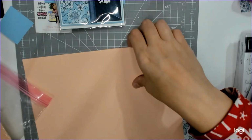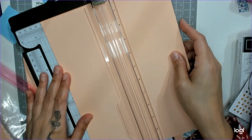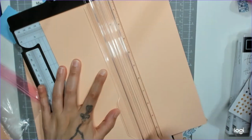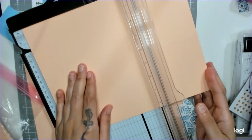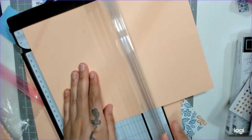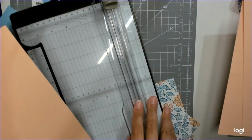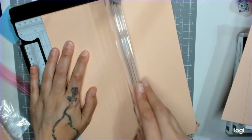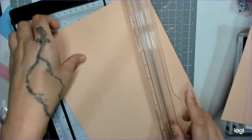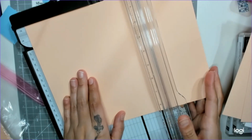We need a paper trimmer. So you're going to score it on the short side at 4 1/4. If you accidentally cut at 4 1/4, you're fine. Just your card will be a different opening card. And you're going to cut at 5 1/2. Alright, so we're going to go ahead and do that to both. We're going to score at 4 1/4 and cut at 5.5.